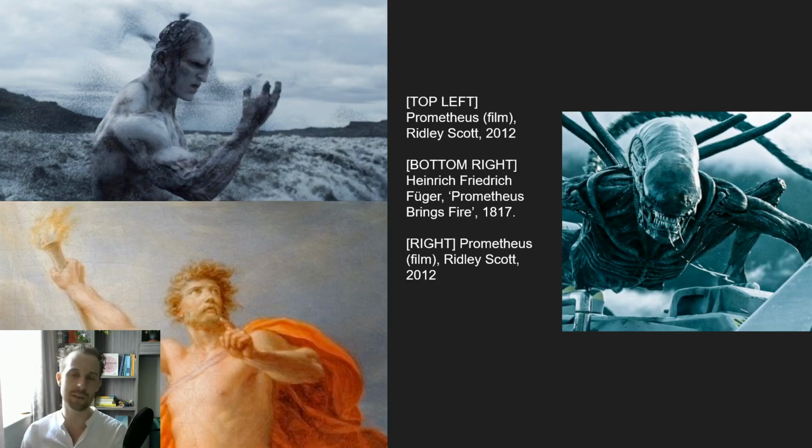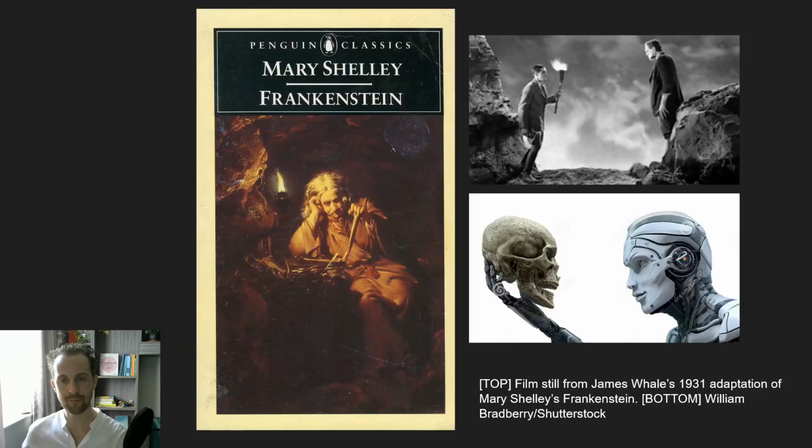And we see this in popular films all the time. On the upper left-hand corner, we have an image from Ridley Scott's film Prometheus. And on the right-hand side, we have the xenomorph alien, also from the same film franchise. And on the bottom left-hand image, we have Prometheus stealing the fire for humanity.